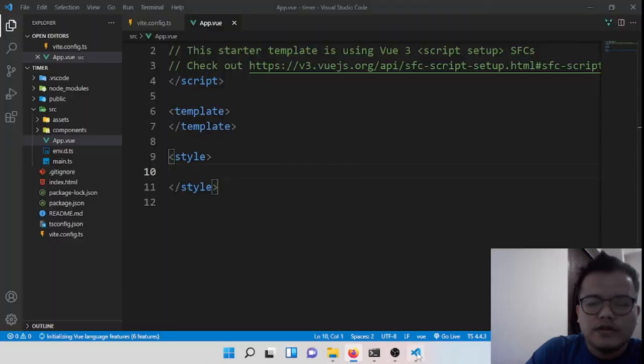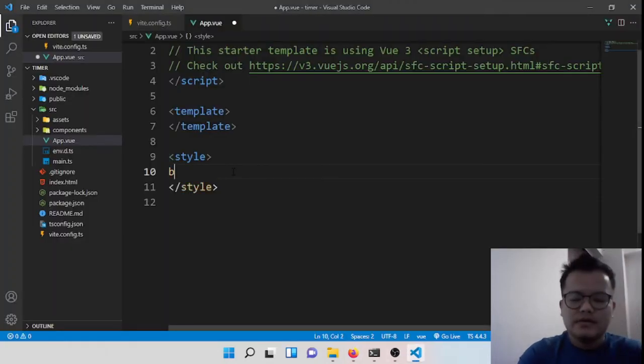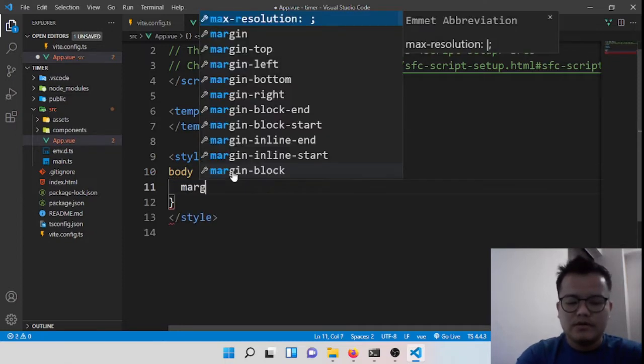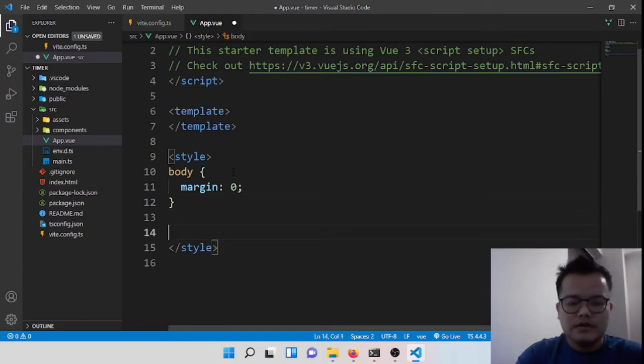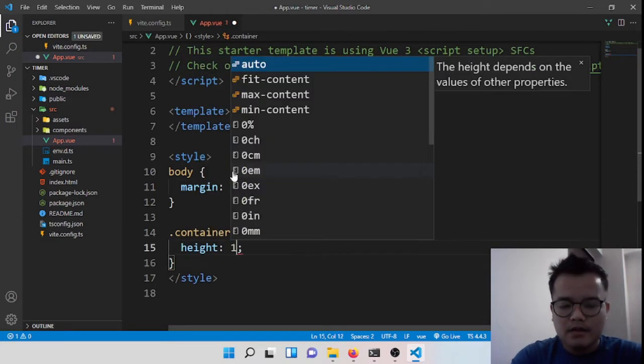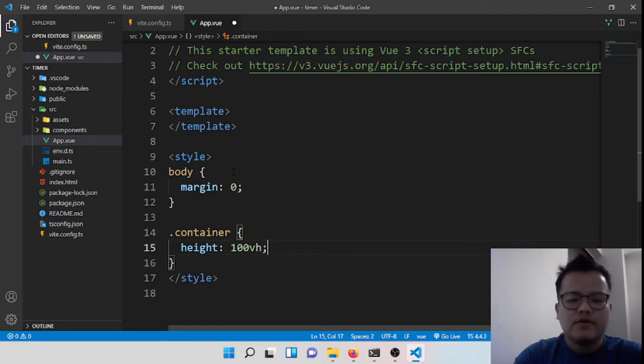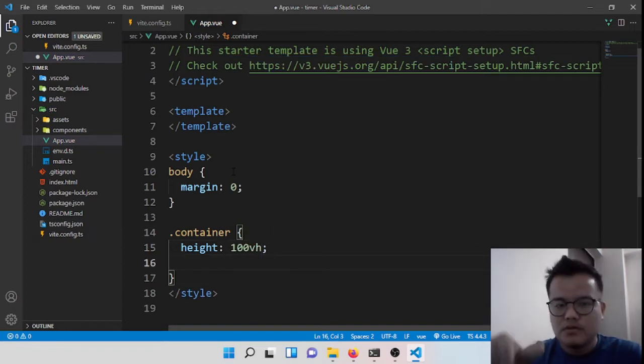First of all, we need to set up some basic styles. For the body, giving the margin as 0, and let's build a container class, whose height would be 100vh, the height of the whole vertical viewport.